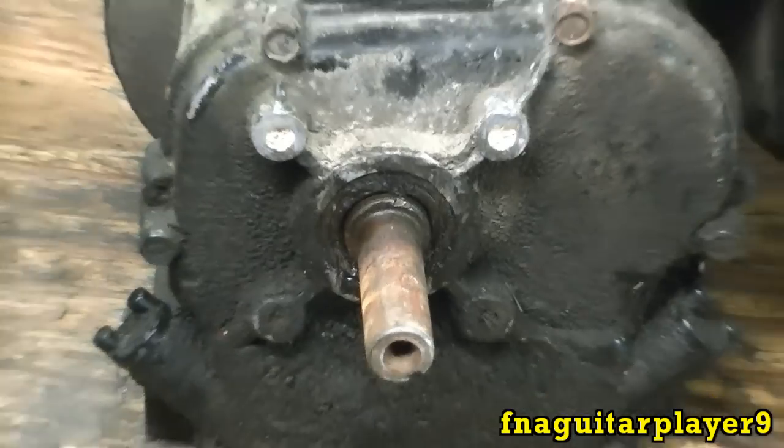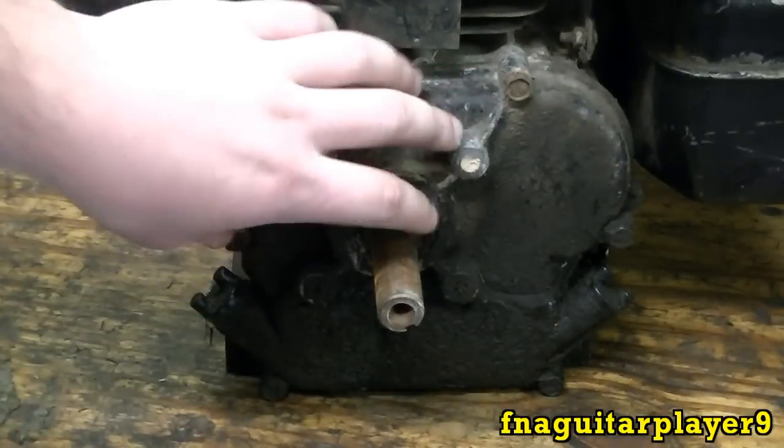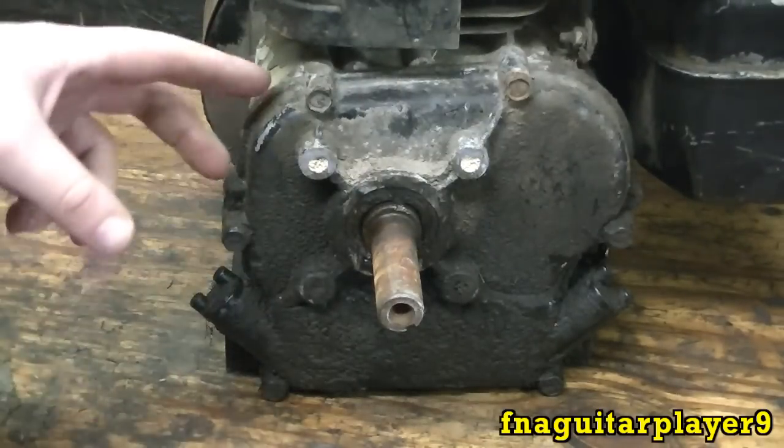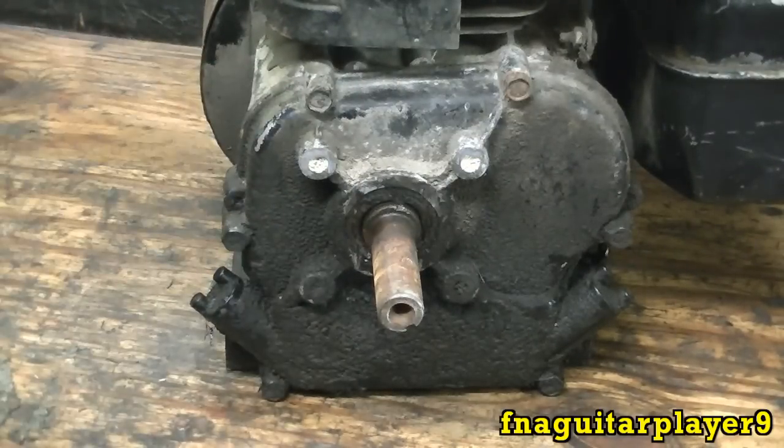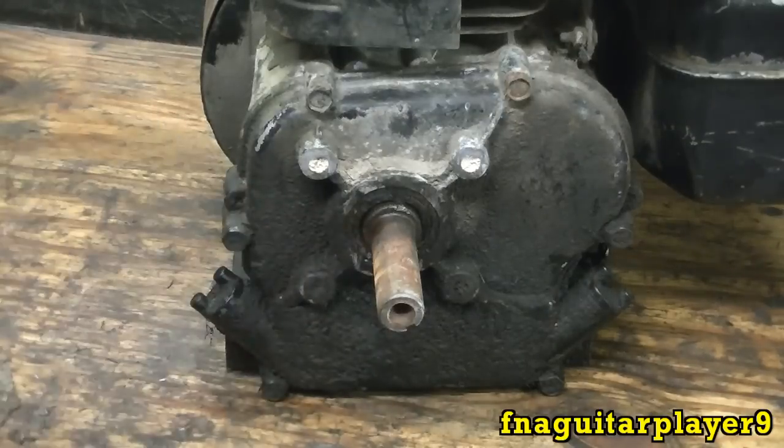Now the way I'm going to be doing this, since I want to clean this up a little bit, I'm just going to take the sump off here. I already got a new gasket for it, so we can put a new gasket on there. In a second I'll start it up to show you how much it's leaking, that way you can see how bad this one is. I'll just run it for a second because I don't want to get oil all over the floor.